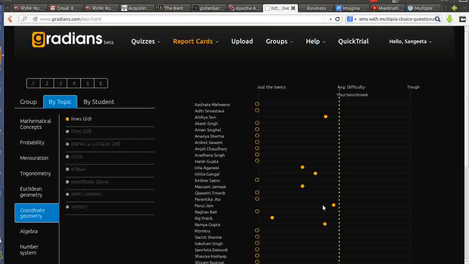All the students are listed here, and this is their proficiency chart. Some of them are doing better than the others. Well, that is to be expected. And if I were to change the topic, then for the same set of students I will see a different proficiency chart. What that means is the same student could be doing differently on different topics, and a teacher can now see that and hence know which students to help with what topic, because all students are not going to be strong in all the topics, and all students are not going to be weak on all topics. So a teacher gets a very nice view of whom she needs to help with what.